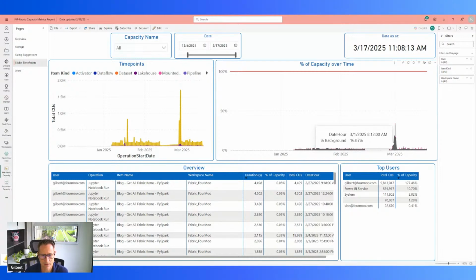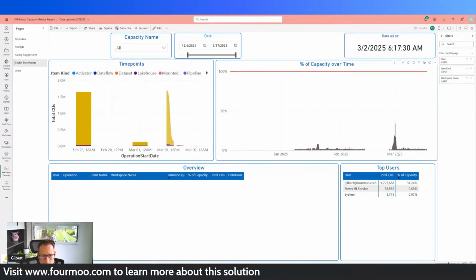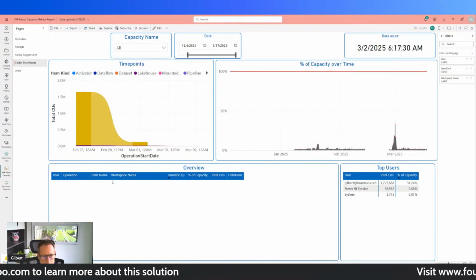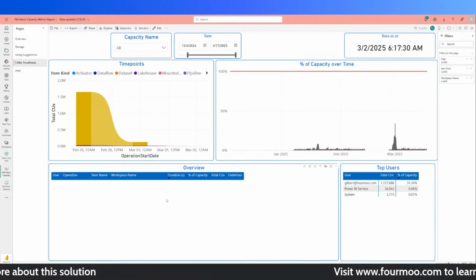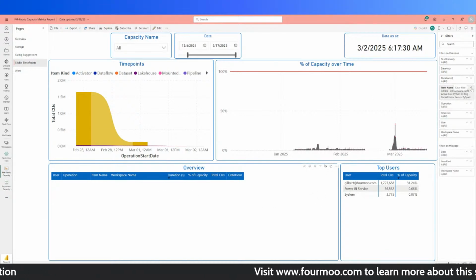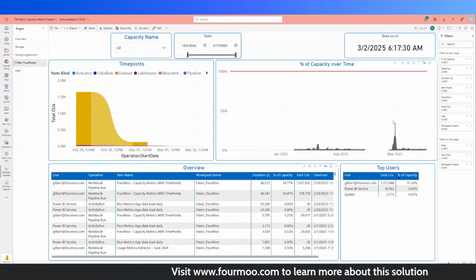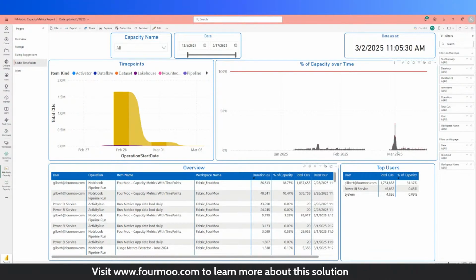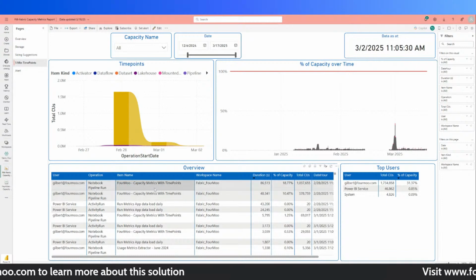So once again, by bringing this data in, for example, if I see the spike over here, I could literally just highlight this information, and then what it'll do is, do I have a filter somewhere? I might have a filter. Let me get rid of that one. Let me just try that again. So if I highlight this, what you should then see is I'm just highlighting that period of time, and then I can quickly see who's doing what.